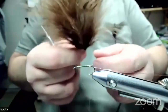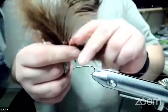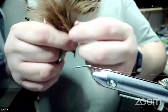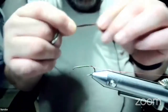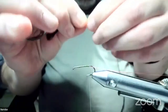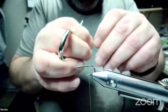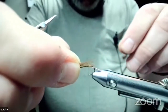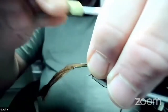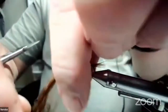Our next material is some marabou — this is brown, but you can use green or whatever. Get rid of the junk at the bottom. We only want maybe six to ten fibers. Peel them off, wet that down a little bit so it's easier to manage. We want just the tips — you don't want a big tail on those, just a little wispy tail. Break them off. You want this about three quarters of the hook shank. Pinch technique, bring that in, keep it on top — two wraps, one wrap front, another wrap on top. Bring our thread back up to about the one-and-a-quarter point.